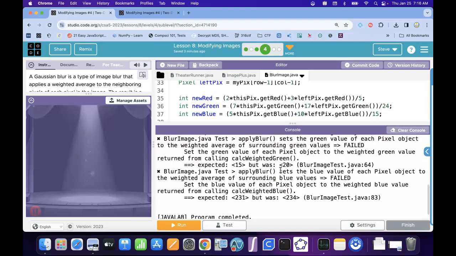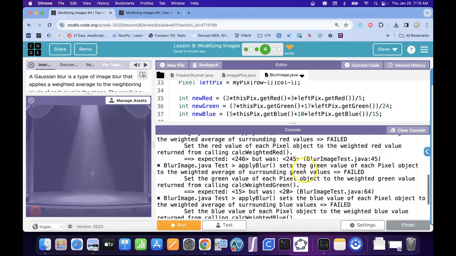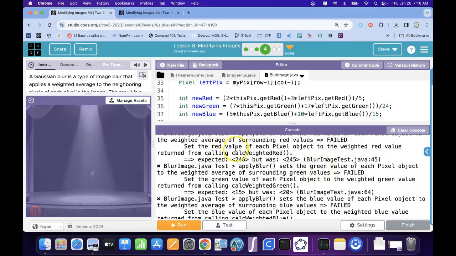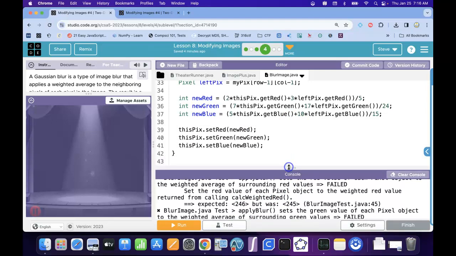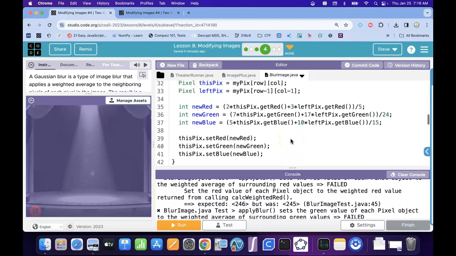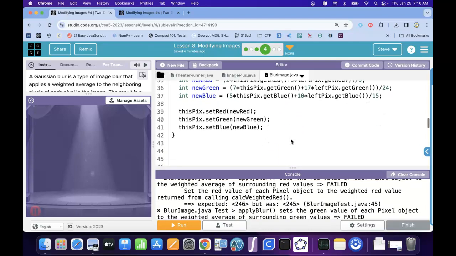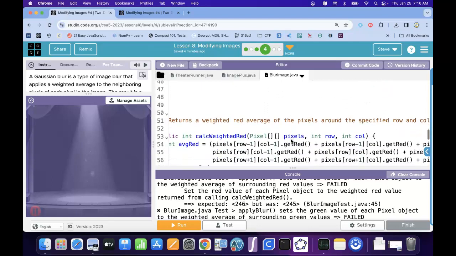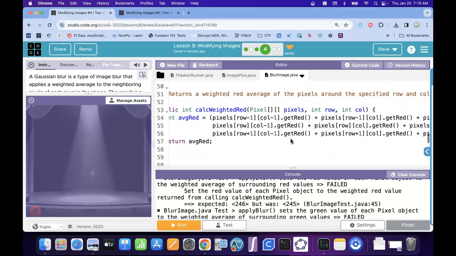And I understand it, but I'm thinking, wait a minute, I think I'm supposed to call the calc weighted red, calc weighted green, calc weighted blue. Oh, I scrolled down.